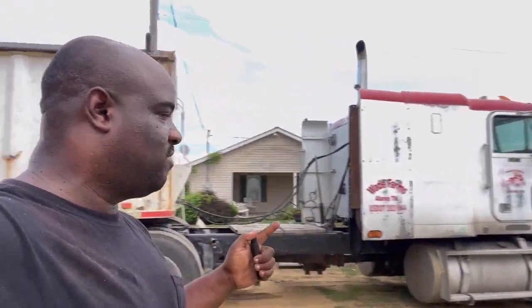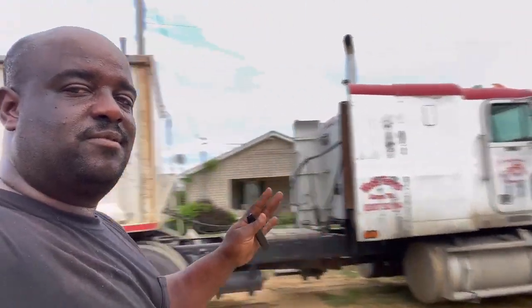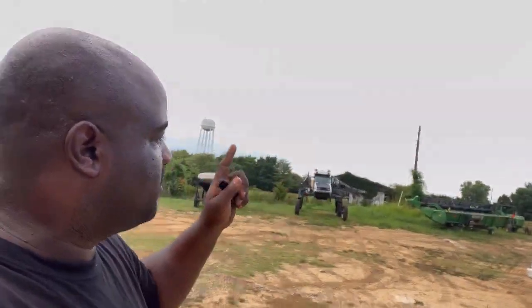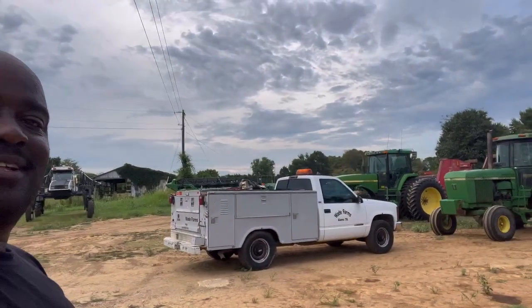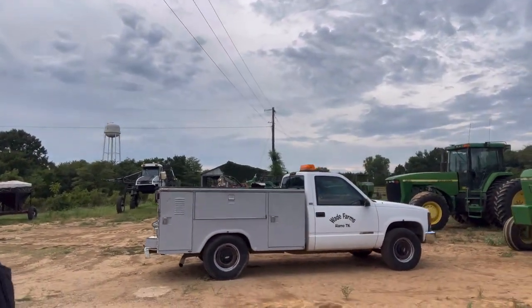This right here is doing excellent. Finally got it going. Everything is good on now. Since we already undid this, we know that's running right. Now we need to deal with these three. And after we're done with them three, oh yeah, I cleaned the service truck up just a little bit. There we have it, just to let y'all see it.